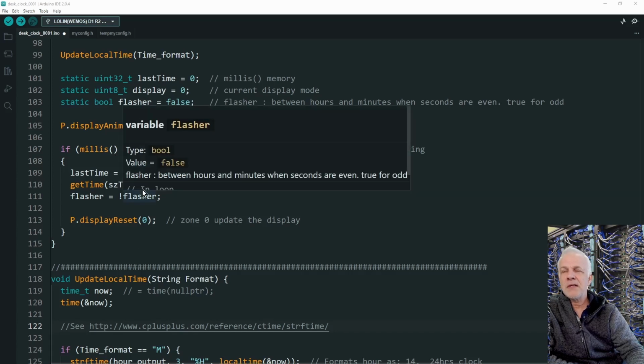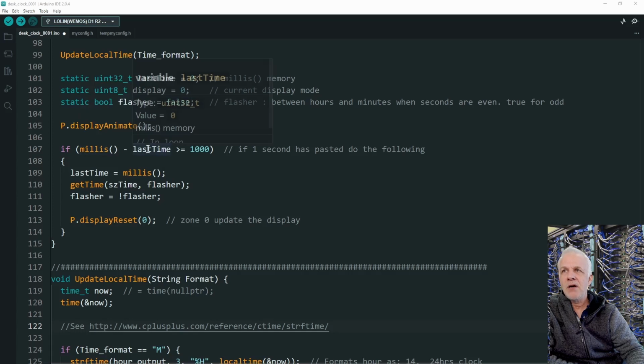Then it will do this. Then it resets it back to 0. The millis will keep counting, but the last time is the last time this function did something, and then it sets the counter back to 0, and it has to count up to 1,000 again to do it.